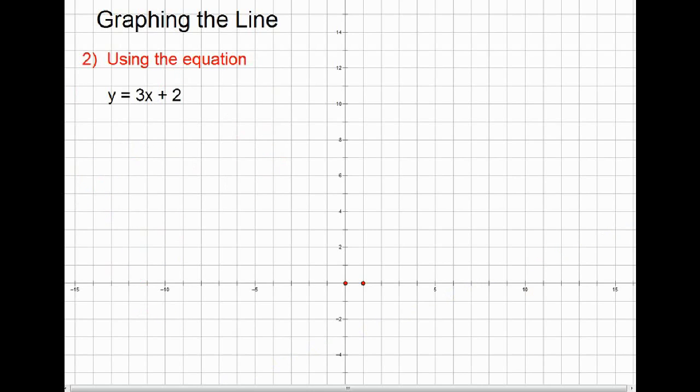Another way to graph an equation of a line is to just use the equation. Now, of course, we just did use the equation to come up with ordered pairs. But when I say use the equation, I just mean you look at the equation and you're able to graph the line from the information that's in the equation. And once again, this is assuming that the equation is in slope y-intercept form. It has to be in y equals mx plus b first, so that you can look at the equation and know what the slope is and know what the y-intercept is.